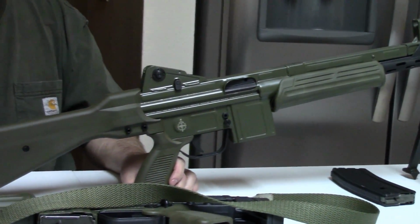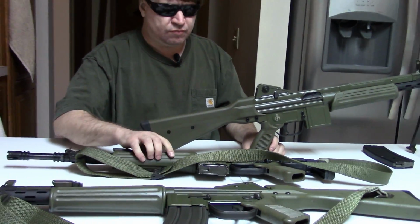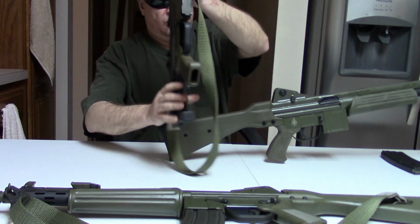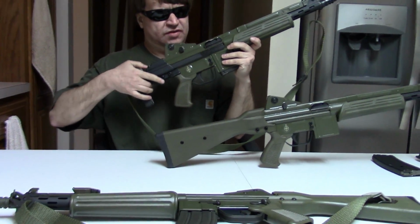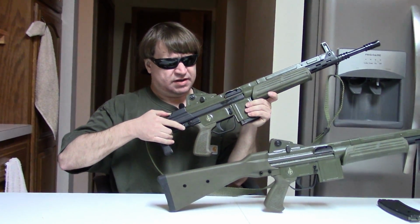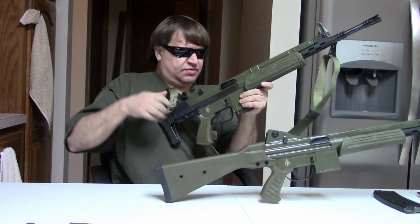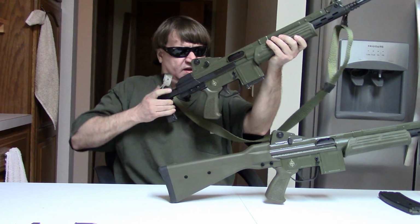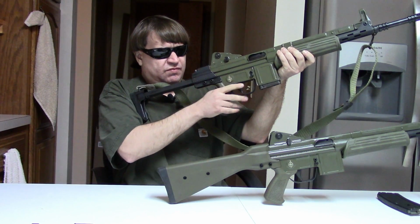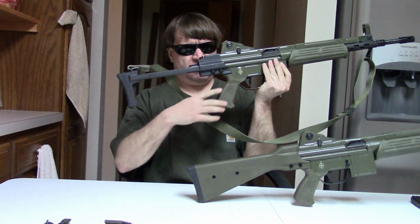Alrighty. So, that was the two L rifles. Started off using the exact same mag and ammo just to get them started. What about the LC carbine? How would it do? Basically, it's the same gun, but you have a button here to retract the stock. I've noticed with this one, it's a little tight. I like to push it in and then it comes out and then it locks quite securely. Very HK style, but unlike the HK, it has a nice curvy rubber butt plate.